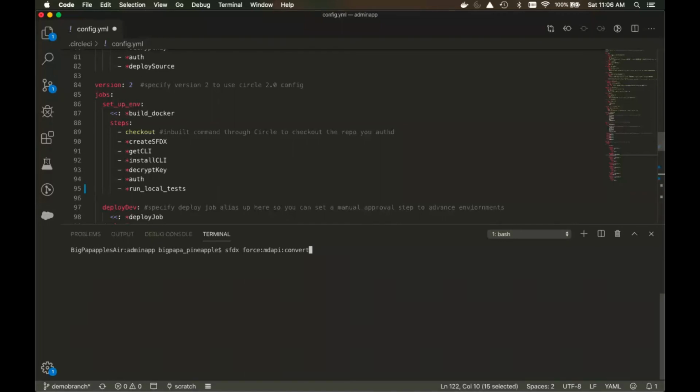But the challenge I'm facing there is, in my repository it is there in source MD API format, but now I have converted it to SFDX format, right? So how do you narrow this gap in terms of having your version control system upgraded with SFDX format, rather than going back and forth converting it from MD API to source and then from source back to MD API?